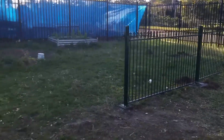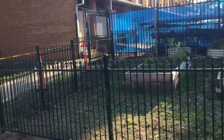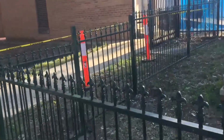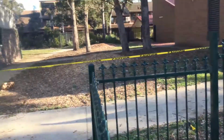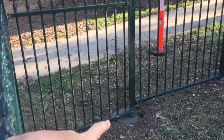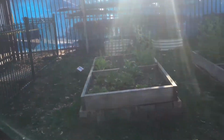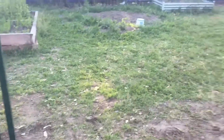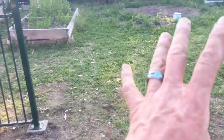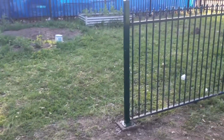Tradies today also got the fence put in around our veggie patch area. Had a couple of changes of plan. We ended up putting in that extra post just here, and we used one of the ones that were around the back of the trade school that could be concreted directly into the ground, and just cut a panel in two. So that's there. We've got a little bit of leftover panel over there. This space here was just a little too wide for one panel, so we're actually going to make double gates out of some of the panels here, so we can do a little bit of welding and that sort of stuff.